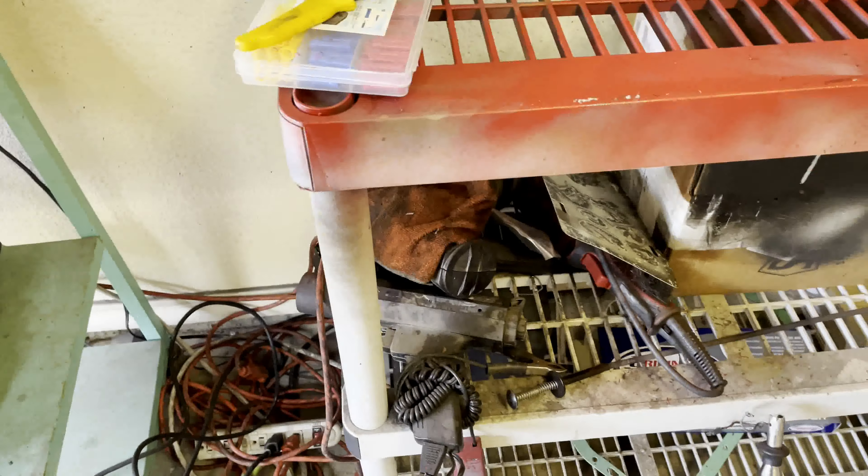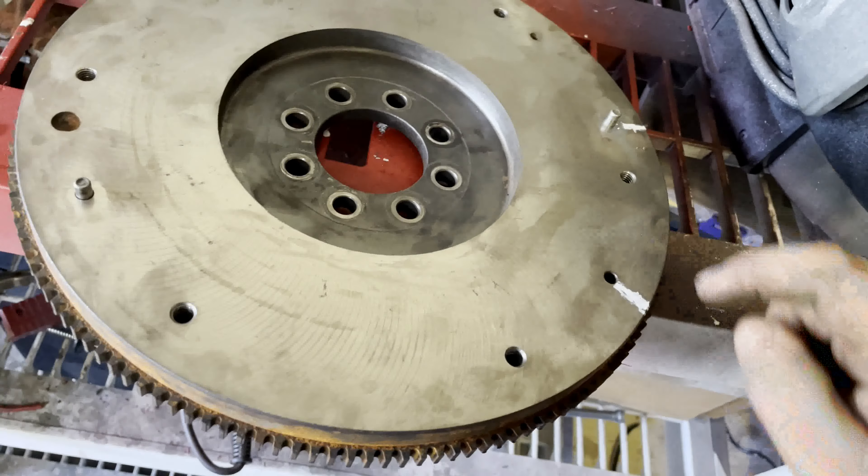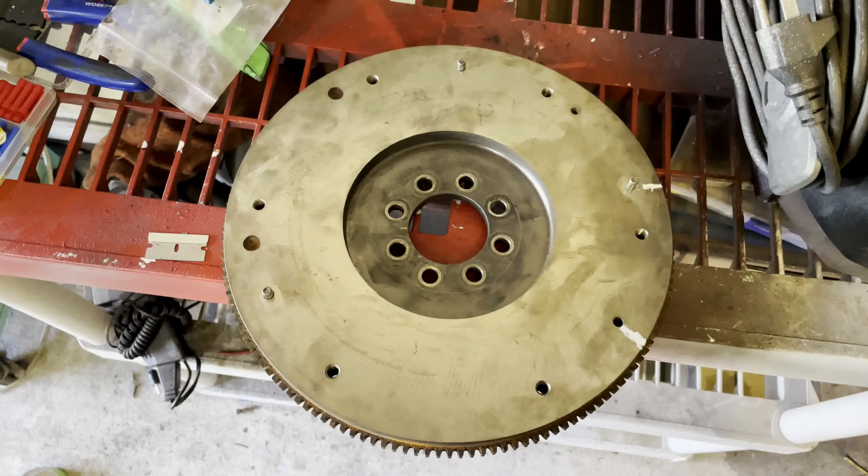I thought maybe I got the wrong pressure plate, but I got the one that was on there and it looked like the exact same pressure plate. I was looking at some pictures of when this was rusted and comparing the dowels — this one is supposed to be right here, you can kind of see how they're short, and that one sticks up a lot further. So I gotta go drop this back off at the machine shop, have them pull this dowel out and put it back, so the pressure plate will actually line up. Trans isn't going in the car today.